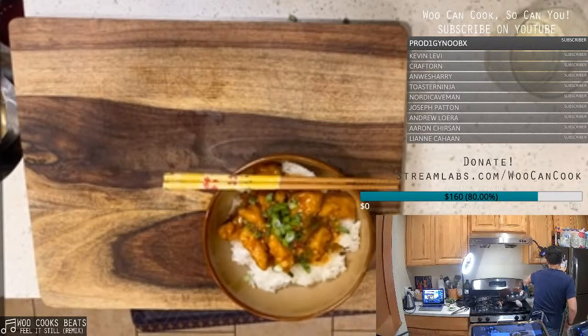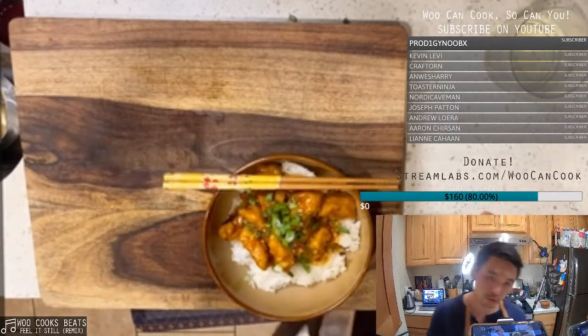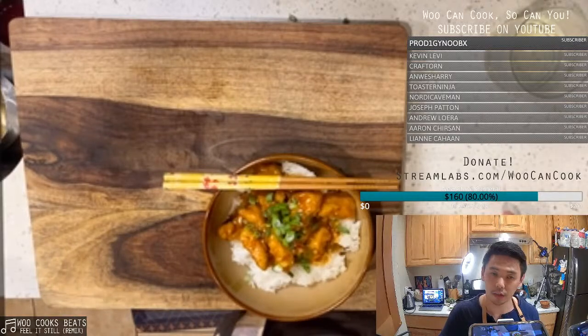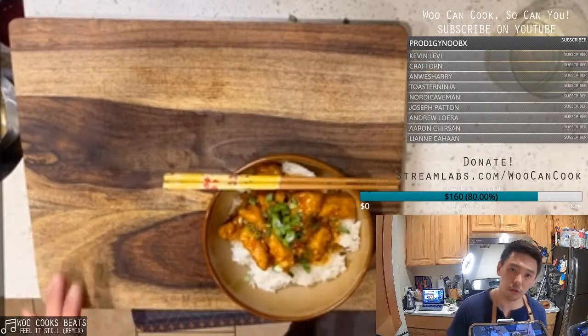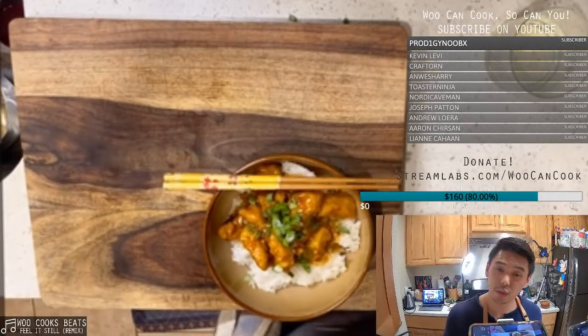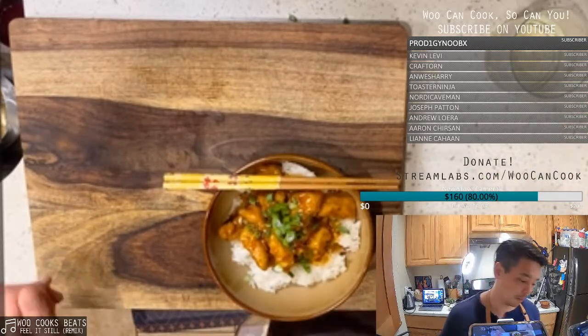I do use peanut oil, but I only use it in wok stir fries. So I do use peanut oil today, but it was only during the wok fry portion of what we cooked today. So when we did the garlic ginger and then we tossed the chicken in it, that was peanut oil. The fryer oil is just canola oil because canola oil doesn't have a flavor. When you deep fry, you don't want to impart any flavors. Unless you do want to impart a flavor, if you want stuff to taste like peanut, then you can absolutely deep fry in peanut oil.